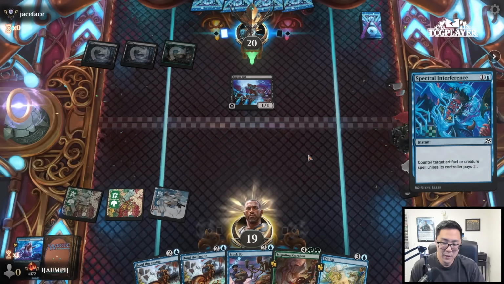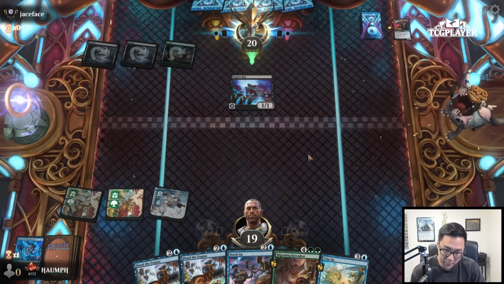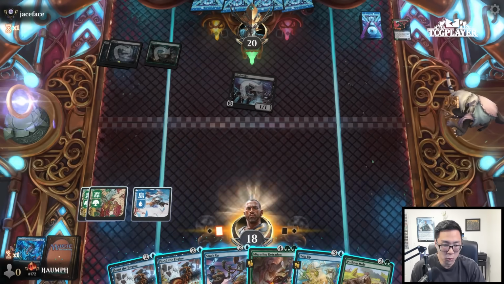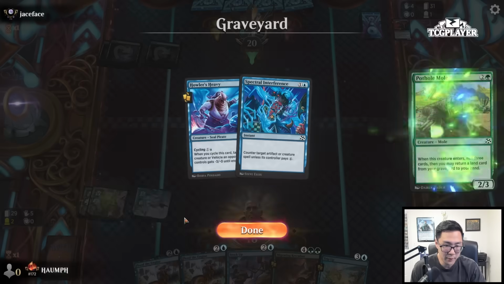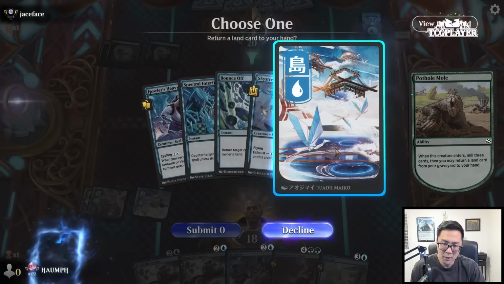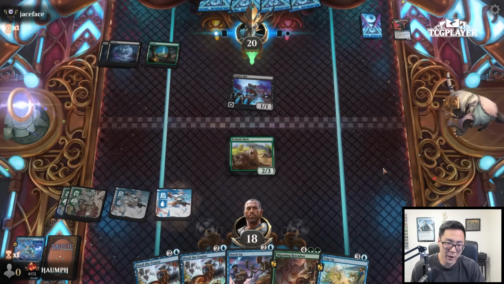Perfect. Now, if I miss a land drop next turn, I'm just going to stock up and try to find lands. Pothole Mole. That's probably the play here. We're bound to find lands. Okay. Oh, gosh. My heart cannot handle it.